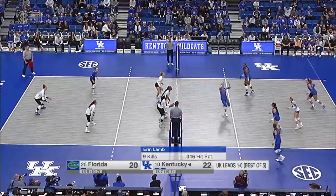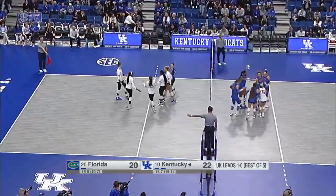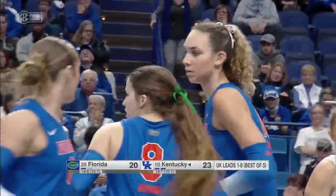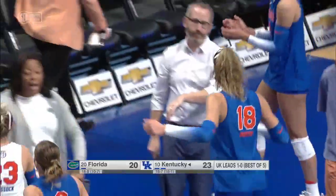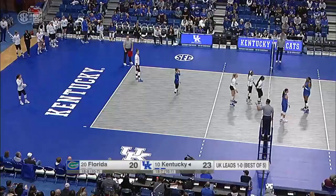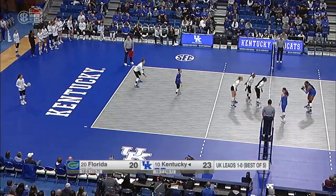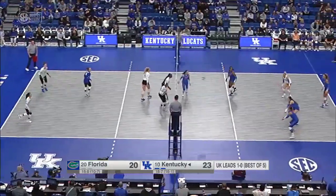Kentucky up 2 here late in set 2. Martin, and a second error for her late in the set. Moments ago was on service, that time on the attack, and now Kentucky with a 3-point advantage and a Florida attack because they know they've got great defense behind them. And I know we mentioned that from the start. They've got such strong back row presence from Bevan and Grome and Tuso and Whitworth. I mean, all the way around, they know they've got support behind them.